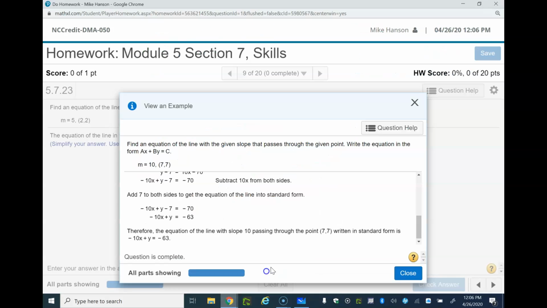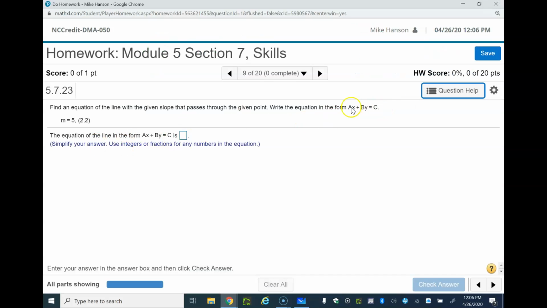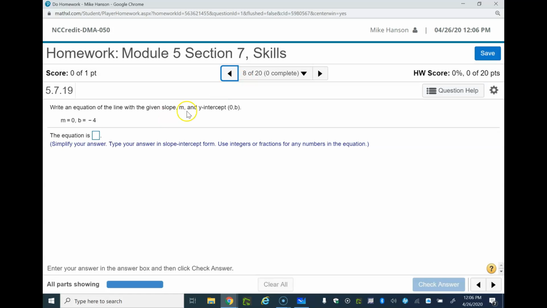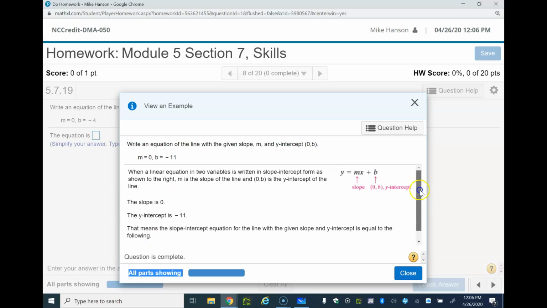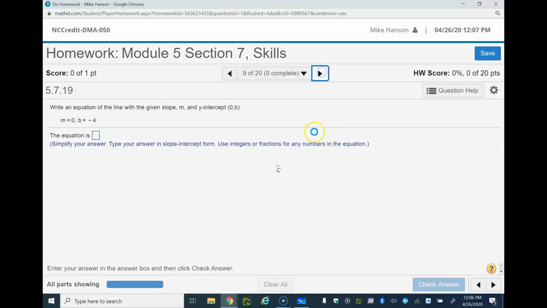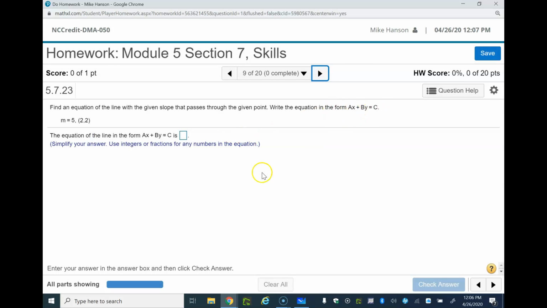So going through the problems here, this is what you need to look out for. If it has this form here, then we need to do that final step. These problems here, they don't have that ax plus by. So once you get into the y-intercept form at the bottom, but this one here didn't actually have a slope. So when it doesn't have a slope, then you don't need to write the mx. Once you get into this y equals form, you're done. However, when you get to these problems here, ax plus by equals c, make sure you do that final step by moving the ax over the equal sign and onto the front.